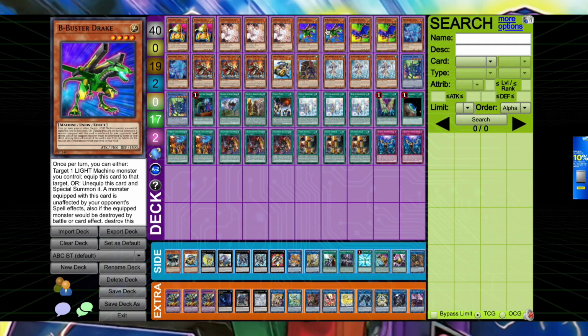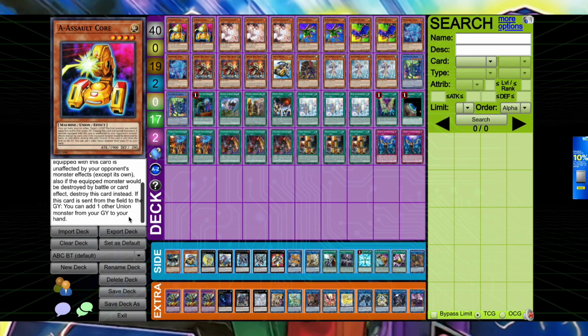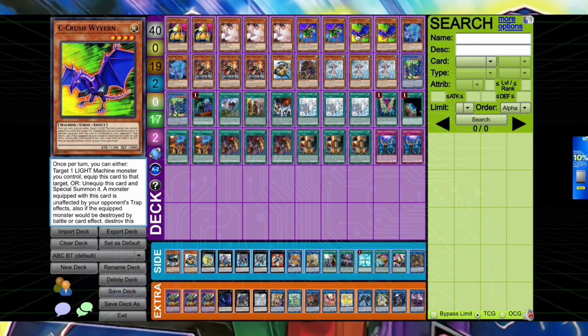2 Assault Core, 2 Buster Drake, 2 Crush Wyvern. Again, Assault Core is a target, light monster, union monster. You all know about this stuff, but you can add a union monster from your graveyard to your hand, in case you don't remember from the deck, and then of course Crush Wyvern special summons from the hand.